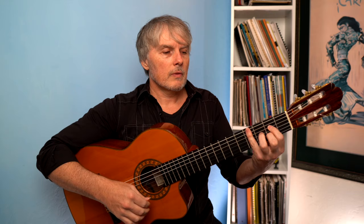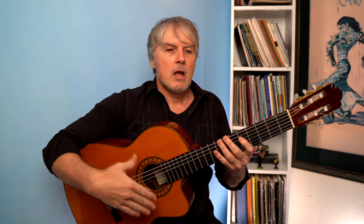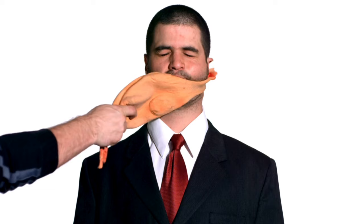That looks pretty simple, but at first it is not simple because what you're likely to do is to take your finger and slam it over the strings. But what we're trying to get is silence. We'll see this in a minute too with the right hand. As we're trying to practice this and get better at it, we can very easily make a big loud slapping noise, which we absolutely don't want because we're trying to turn it off.